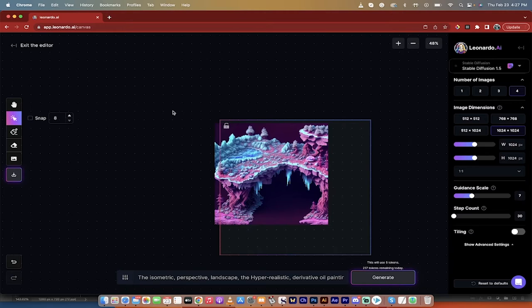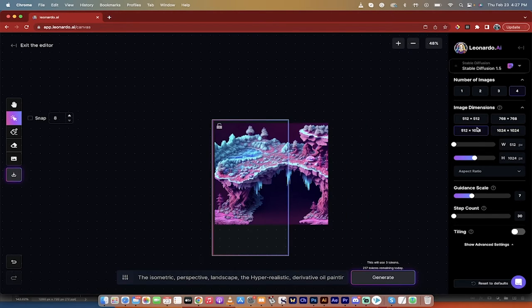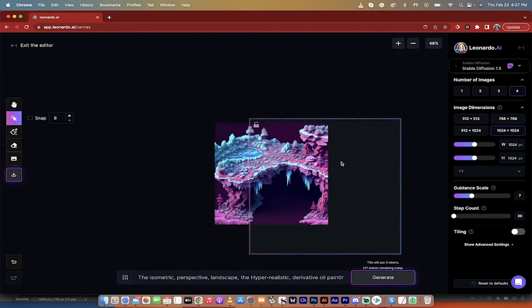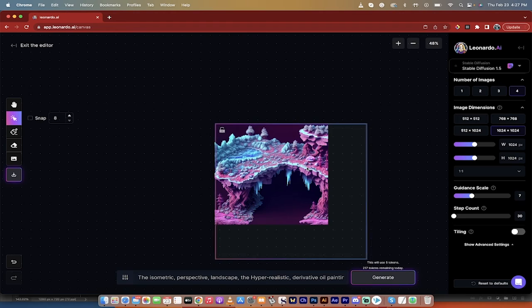So the next step here is we're in the editor, and you always get a square block. Now, depending on the size of the image that you're working on, you can go ahead and decrease the size of this block here, so this little square. So in this case, I'm gonna make it a big one, but if you had a really big image, you can go ahead and reduce the size as needed or increase it, depending on what you need. Now I'm gonna go ahead and say, I want a 1024 by 1024. So I want to basically fill this right side here and fill the bottom side in.